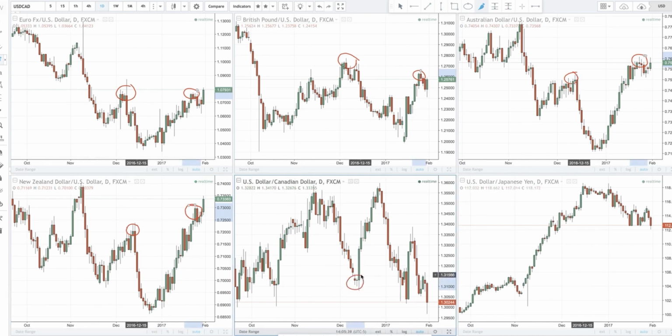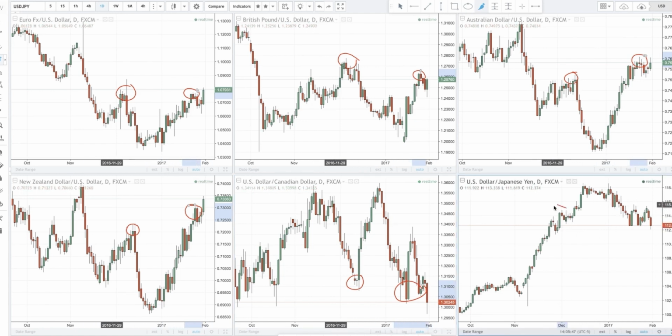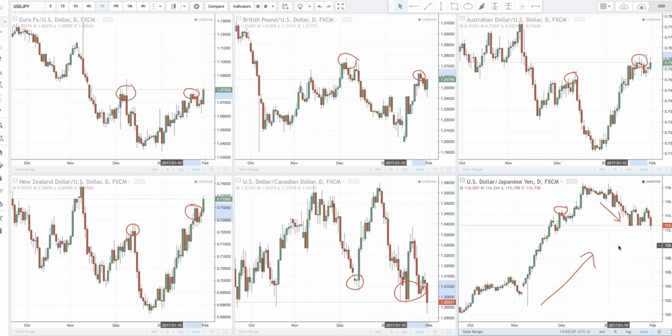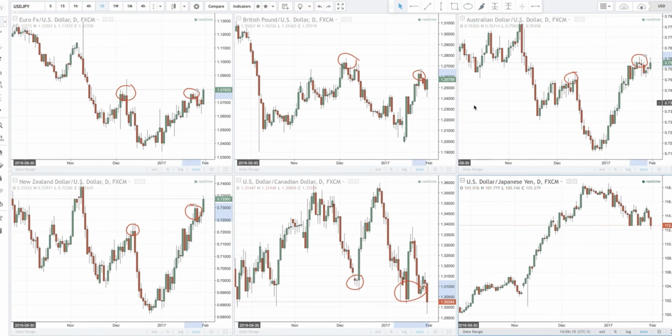Look at this low in December. Look at this low right now. Look at this low or high in December. So this one's all over the place. It's all messed up, because this one's clearly showing an uptrend, but it's temporarily in a downtrend. So I don't know if I want to touch this one. I don't know if I'm going to go with a sell on this, because look at that uptrend. It's steeper than a ladder. So we're going to leave this one out, and we're down to 5 pairs that we like.